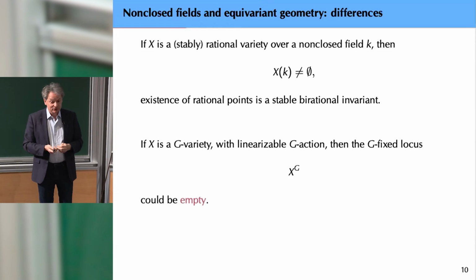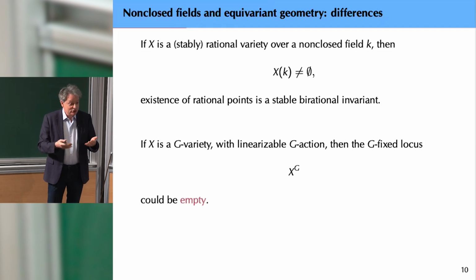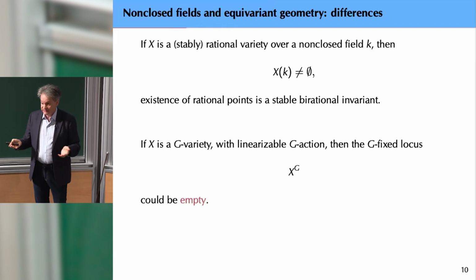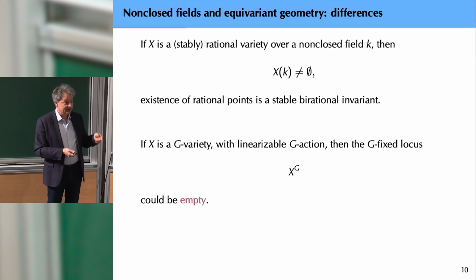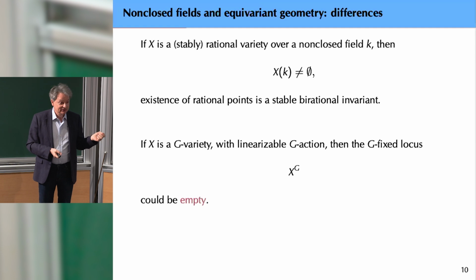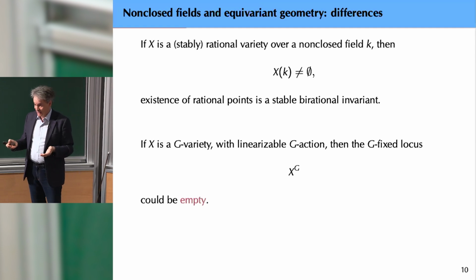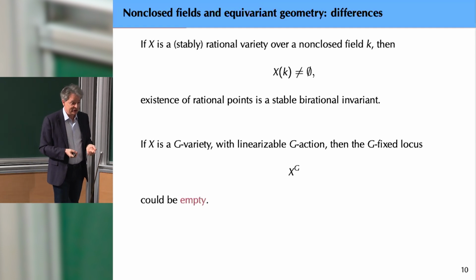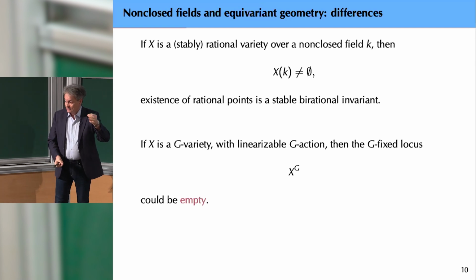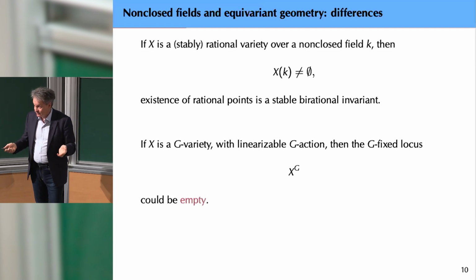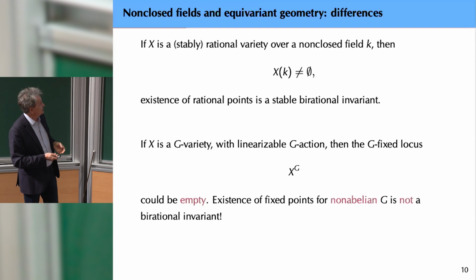Well, when you talk about G varieties, then having a G-action on projective space, of course, it doesn't have to have fixed points. That's the first thing. And the second thing is it's not a birational invariant. The standard example you should have in mind: you take a two-dimensional representation of S3 with a fixed point at 0, and then you blow it up. After you blow it up, there are no fixed points. So, well, that's a difference.